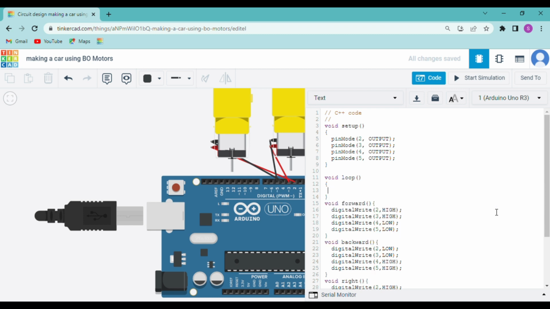Now in the void loop, we will type how we want our car to move. First, we will use the function for forward. Write forward, open close parenthesis and then semicolon. Now we will give a delay of 5 seconds.